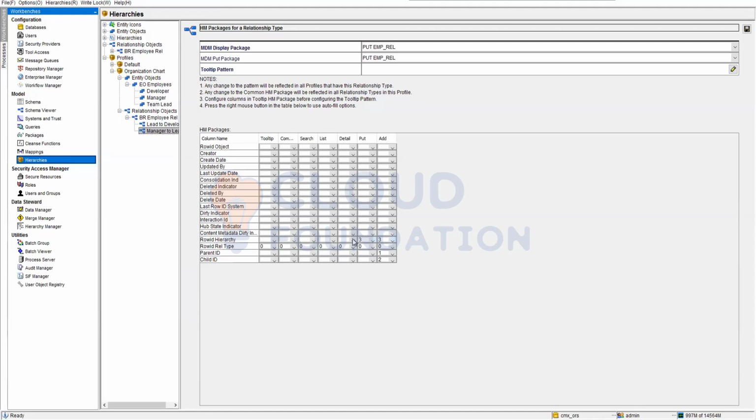I can state this one as 3 for everything. So list is basically what search you want to go ahead and do. What are the attributes you want to go ahead and search on? This is the search result. This is when you are reading. This is when you are trying to update. And this is when you are trying to add anything more, which means any execution which you want to go ahead and do. This is the tooltip when you go ahead and focus on anything, that is what you want to go ahead and see over there.